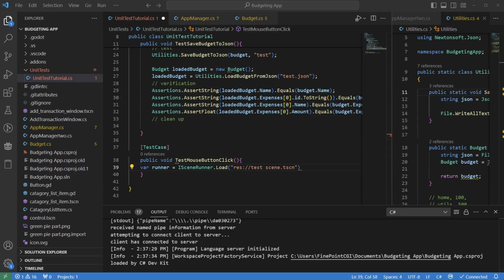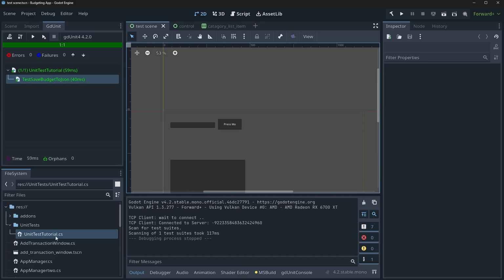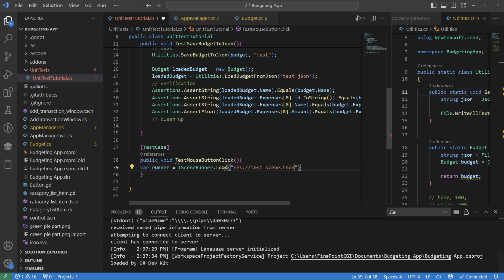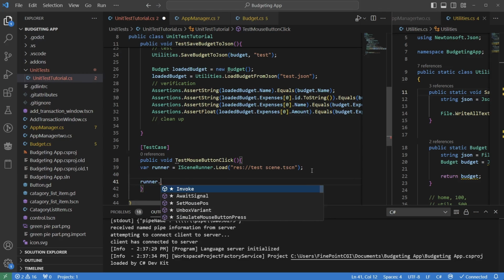And you know that by taking a look at the scene name, it's right here, test scene. It's located right here. So that's how I came to that conclusion there. So we'll go ahead and do that. And then we'll come in here and we'll say runner dot. And basically what the ISceneRunner is, it loads your scene and gives you access to that scene. So it loads it into memory and allows you to execute different things.